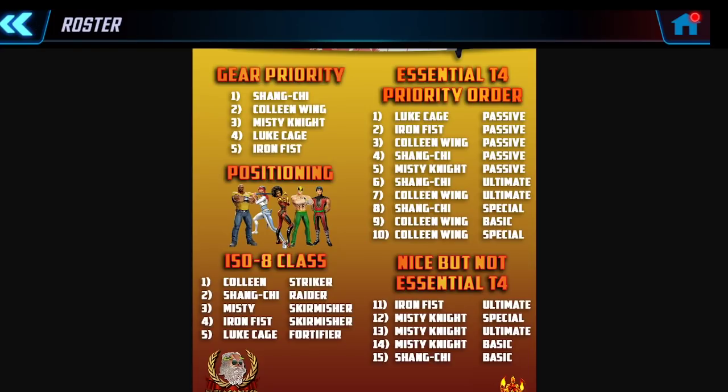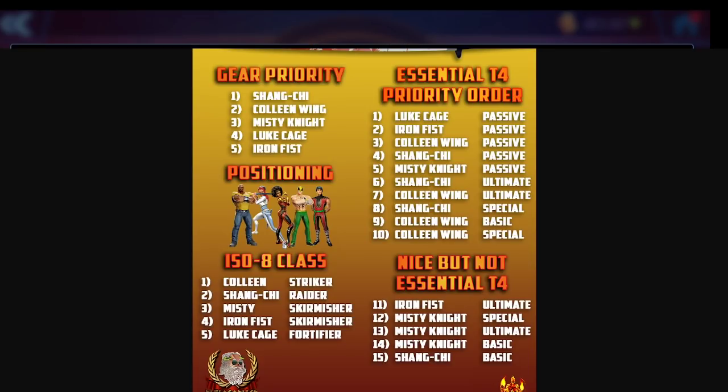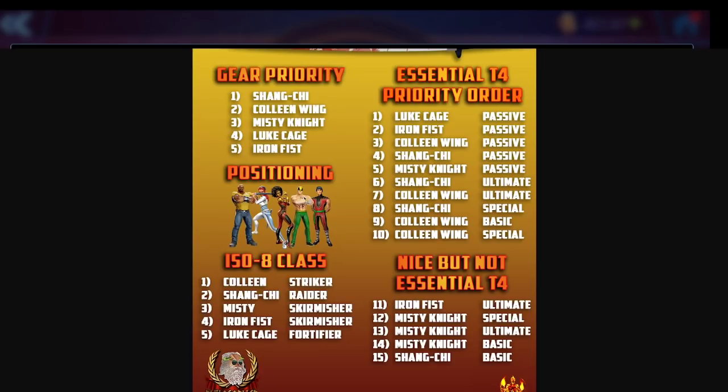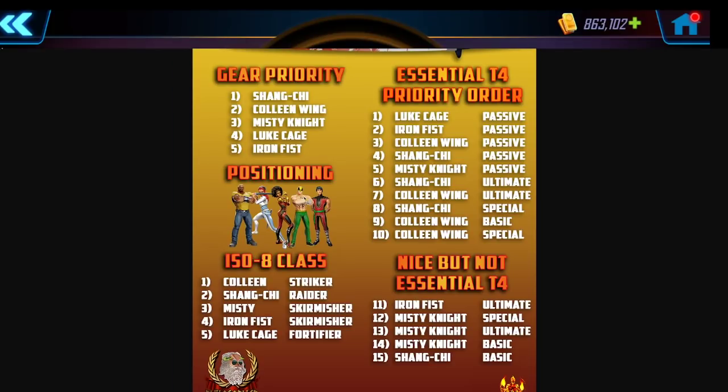I have the Shang-Chi special next. Very good ability, because what this does is this gives you speed bar when he uses it, so you get to use the ability again very quickly thereafter. So I really like that. Filling speed bar, let's say 75%, so you can just quickly get to your next turn. I like speed and turns. So it's very good, but this isn't until turn 2, so less essential than the turn 1 ability, in my opinion. And then I have the Colleen Wing basic and special.